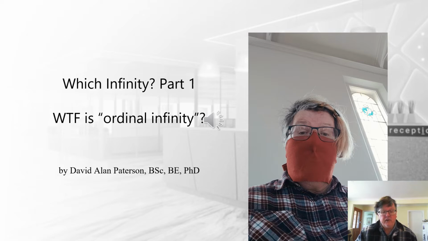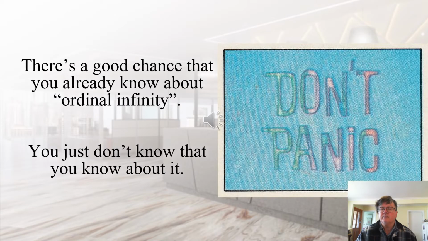Now this has been around for a lot longer than the infinity you were taught in school, perhaps 200 years longer. But back then it wasn't called ordinal infinity, it was just called infinity. There's a good chance that you've already encountered a type of ordinal infinity, but you don't know that you know about it because it wasn't taught as ordinal infinity and it wasn't even taught as infinity. It's the order of magnitude, big O notation, order of magnitude symbol.